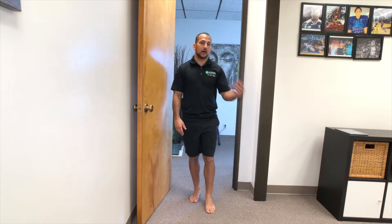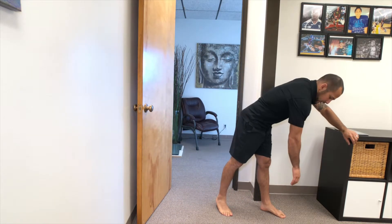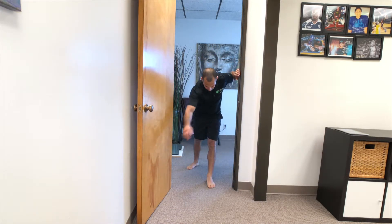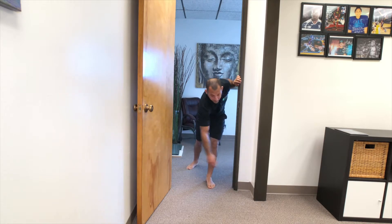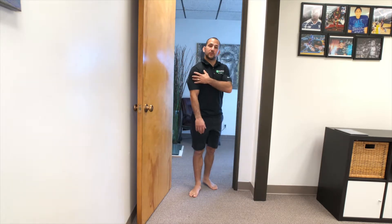The first thing I'm going to show you is called Codman's exercise. It's a really simple exercise — all you do is put your hand over a dresser, or like this, and you're going to let your shoulder kind of hang. You can just use the weight of gravity, or a little bit of musculature, to help start guiding that shoulder into a range of motion. I'm just letting the weight of gravity do everything — going side to side, stirring the pot, going backwards — just getting range of motion without actively forcing through it.